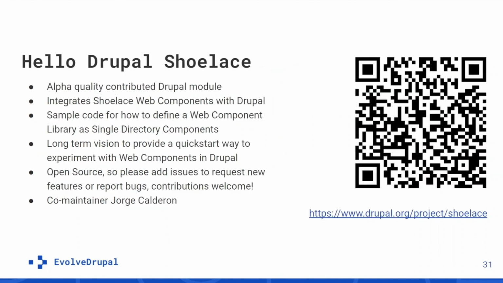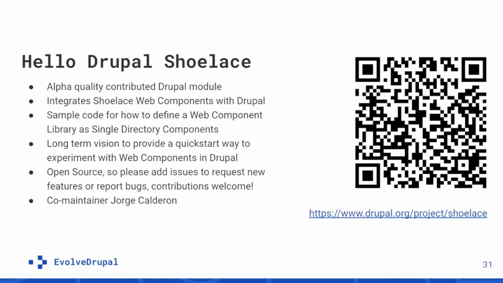And then what we did, we started a module because we noticed that there weren't that many examples of Drupal integrating with web components. Because Shoelace, the web component library, is very mature, we decided we should create a module that integrates with that. This is a module that is already on Drupal.org. It's a work in progress. It's a sample of how to use single directory components to leverage a web component library. So if you need an example, you can definitely go see this module and the techniques we're using. And over time, we're going to continue to add more features to it.